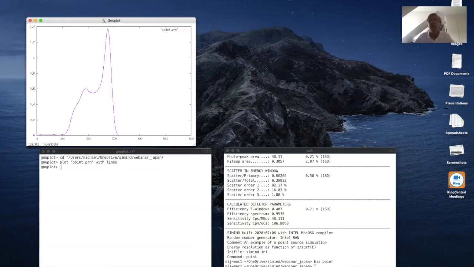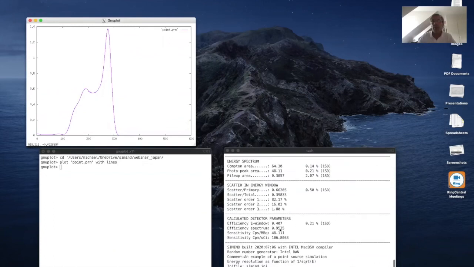Why? Because we have only allowed 3 scatter orders. If you're only interested in this area for the image, you will see from the result file that the number of events going into the energy window that have been scattered 3 times is very low, 1.8%. So this information in the result file gives you a hint of how many scatter orders you need.